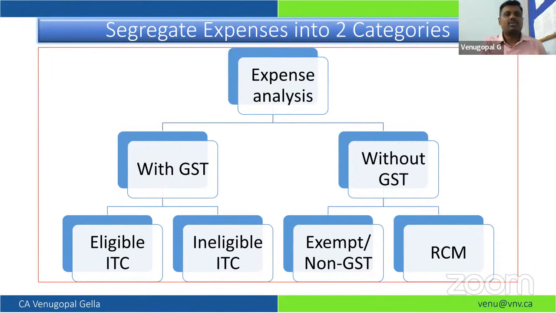Again, Tally on Wheels software will help you to extract all the vouchers which are there in your books of accounts and compare, how much of it is matching, not matching. I'll again show you how this happens. What is more important for us is how much of the value of the expenditure is without GST, and how much of it pertains to RCM. This is again, I would say, an important benefit when you use a tool like Tally on Wheels to extract and tell you if you have missed out something.